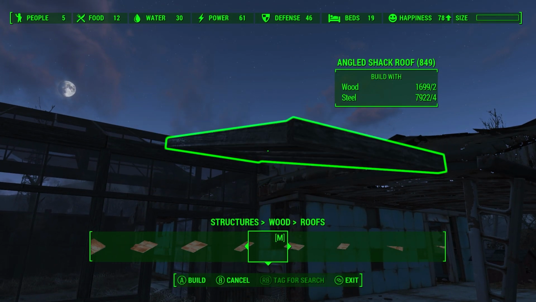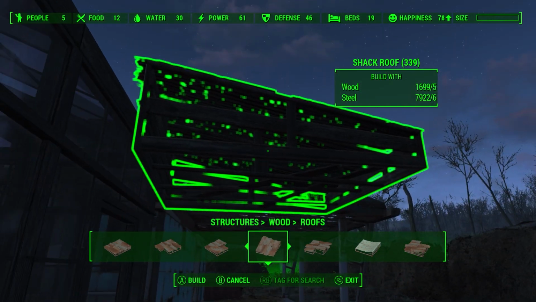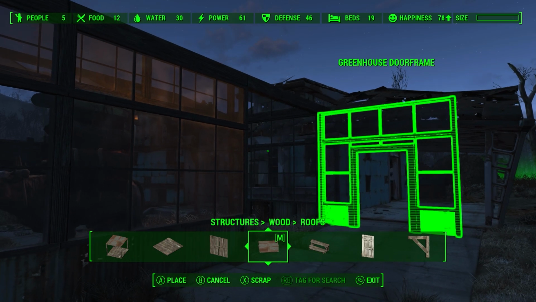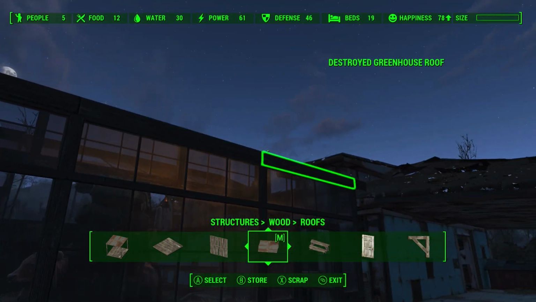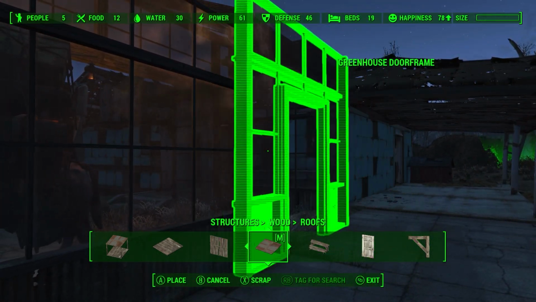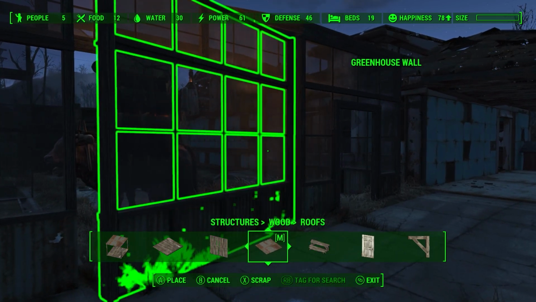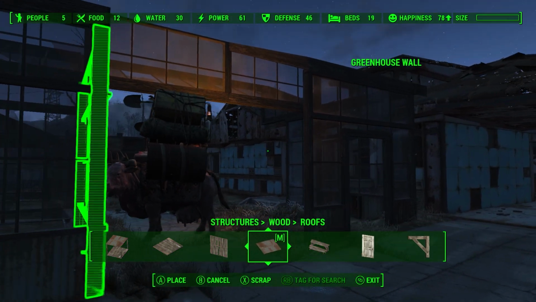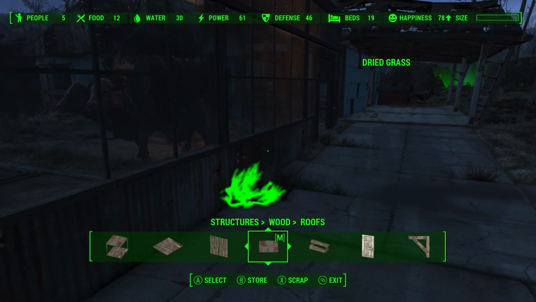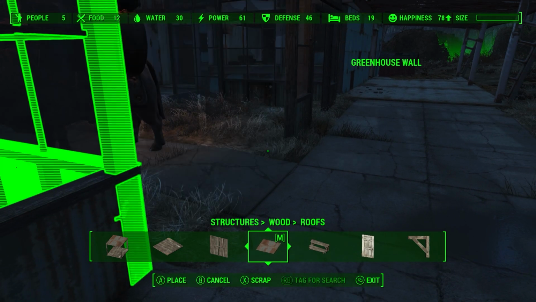We go over to our wood tab, we go over to our roof, and this is the shack roof you're going to use. Oh yeah, it doesn't snap to it unless this door is facing a weird opposite direction. So this is something weird about this game. Another thing we're going to do is scrap all this grass.